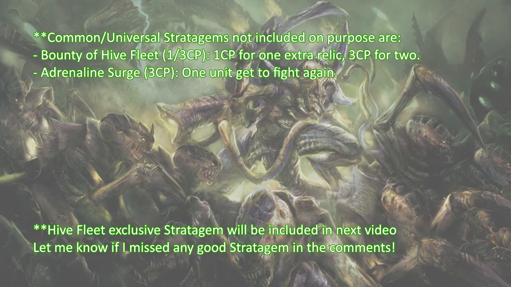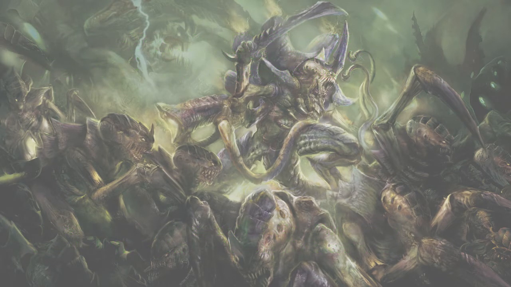And the other stuff is just a bit too weak. You know, like the Zoanthrope thing, like the Lictor thing. I think it's not as competitive at the moment. If it becomes more competitive, or some people use it in a tournament and find out the stratagem is actually good, I will include them back in this video in the near future. So yeah, that's it.